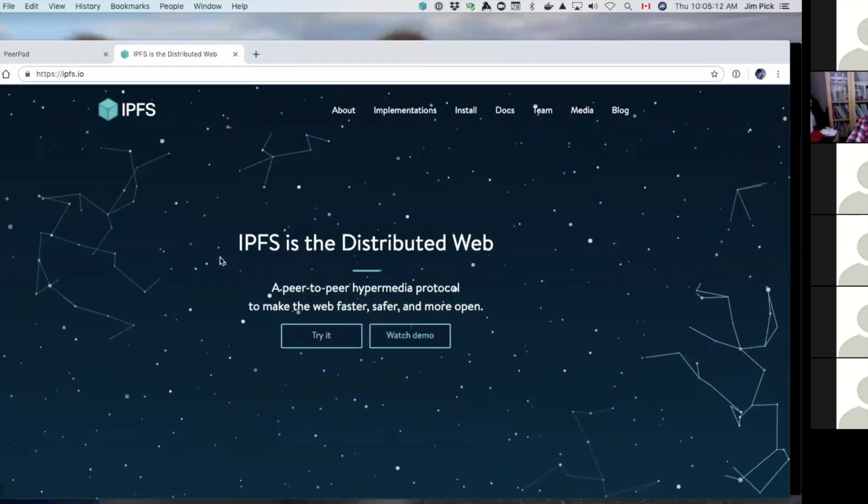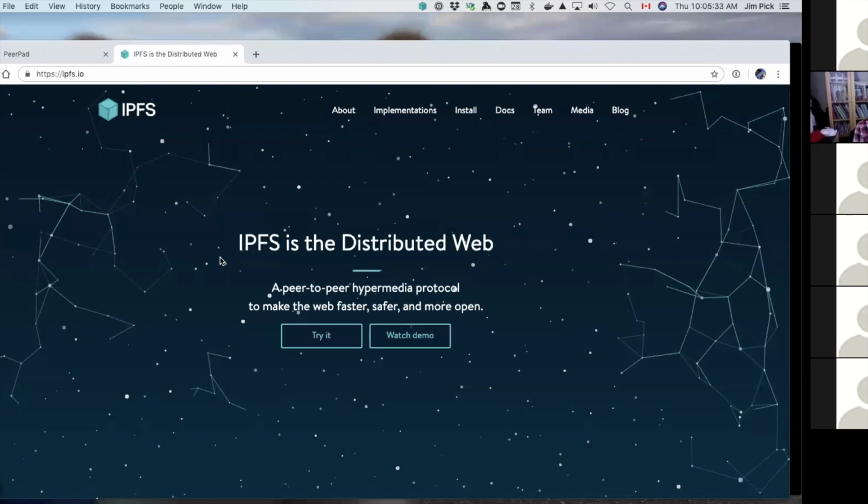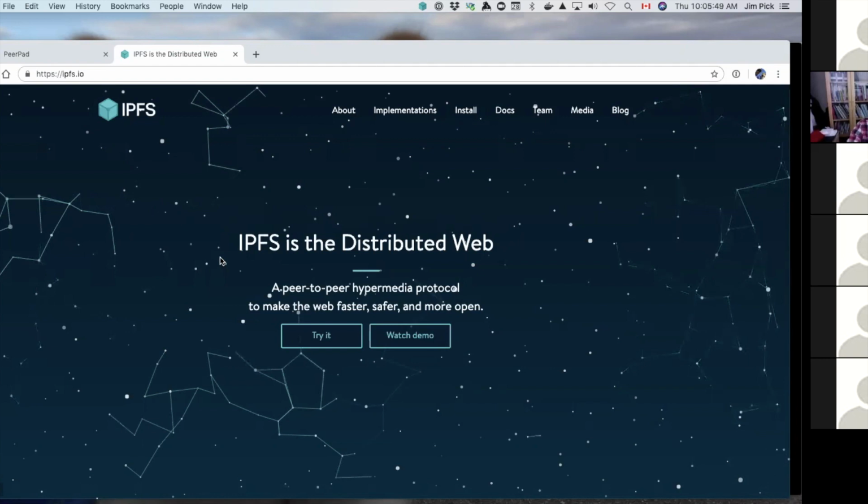IPFS, we're calling it distributed web or decentralized web, but at the core of it, it's a system for transferring files around. So in a lot of ways, you can think of it as a peer-to-peer protocol, similar to, in the old days, BitTorrent, which people use for downloading files. It's using similar technologies. But instead of just trading individual files, like movie files, people can run IPFS instances on their computers, and it will store all their files, and they can share their files with everybody in the world. It's sort of a global file system.